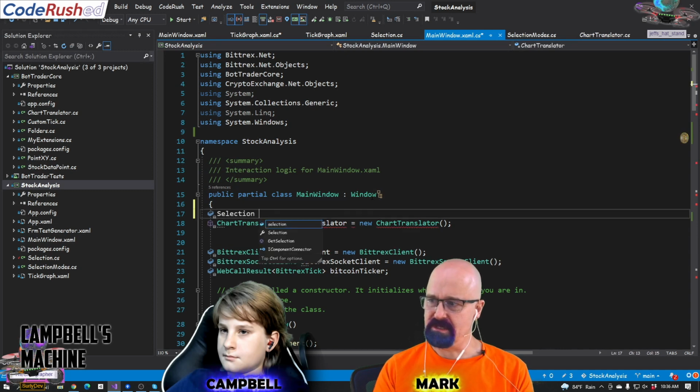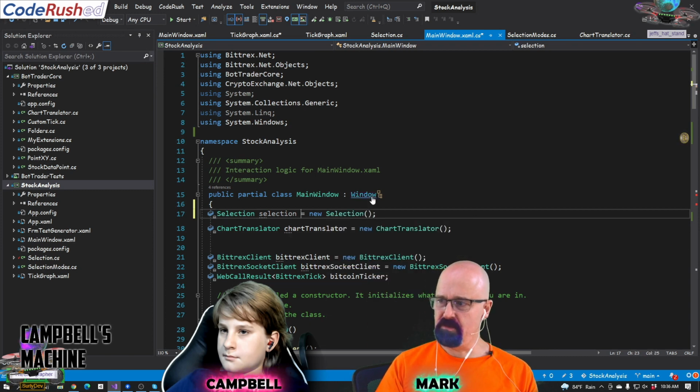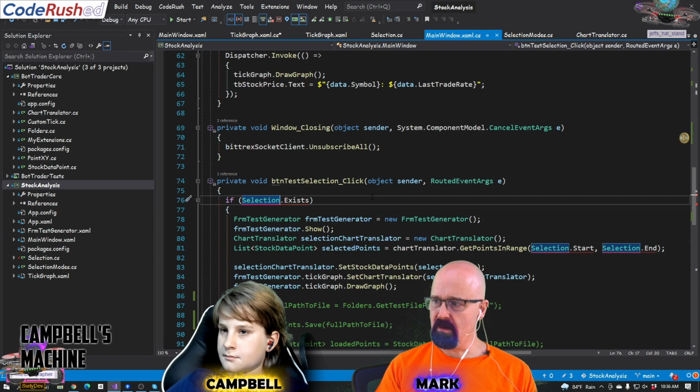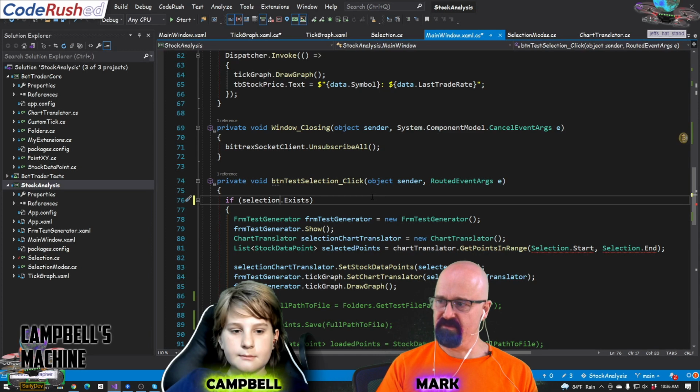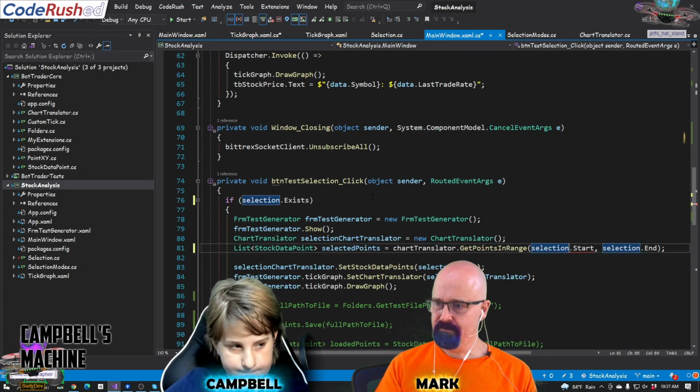So we're going to have selection, type selection, and I'm just going to create a new one when it starts like this. So I've created my new instance of a selection. Got it? Now here I'm going to replace this with my field variable. See it? I'm going to do the same thing down here.